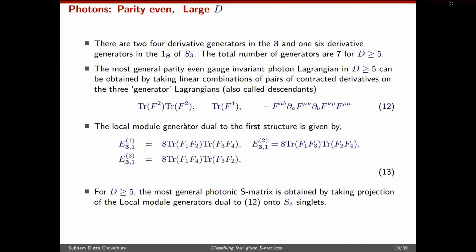I see. But if you're saying that for D equal to 5 and above there are only 3 terms, but suddenly for D equal to 4 there's a significantly higher number? No. Just one. I think there are some parity odd terms which appear, with epsilon tensors, very specific to those dimensions. Not a significantly large number. The generators change by 1 or 2. I think you can have this F F tilde in 4D. Like the square of that thing. Correct. F wedge F type. Trace F wedge F, trace F square sort of term. Okay.